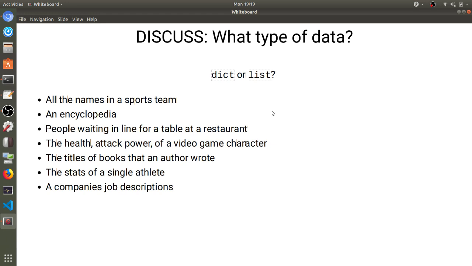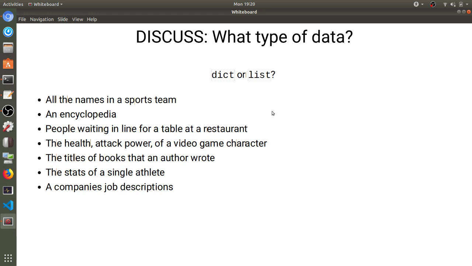Good. Why did anyone else go with a list? You want to help me out here? Yeah, order matters, right? Such as when raising your hand. Can you nest them, like a dictionary? Yes, you can put them inside of each other.